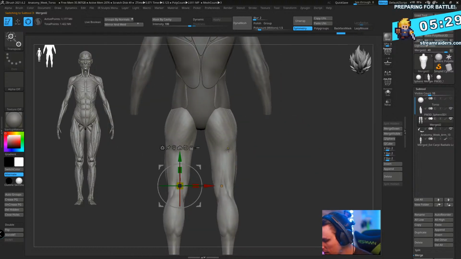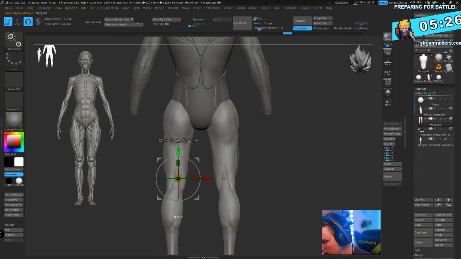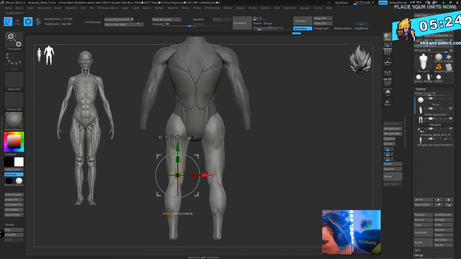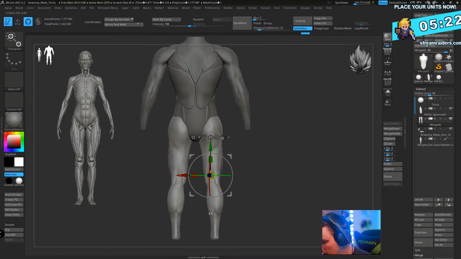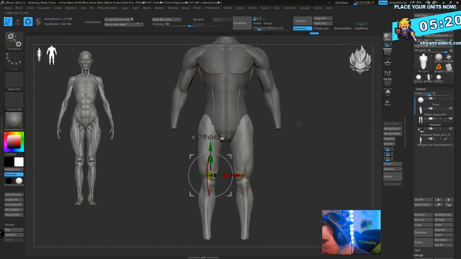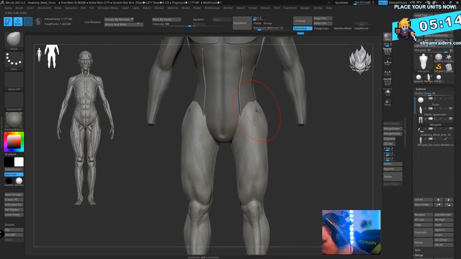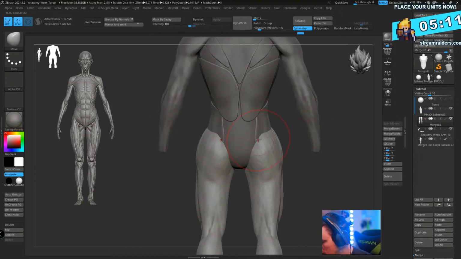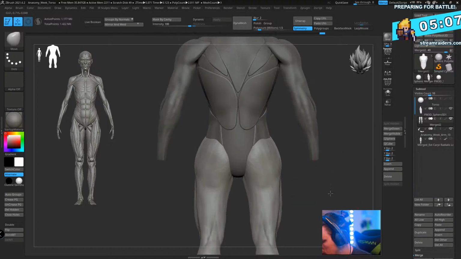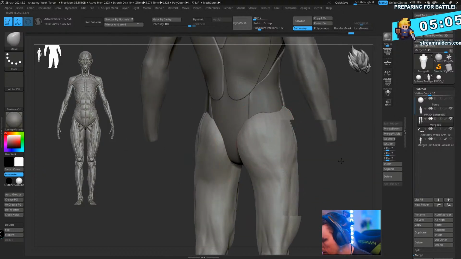Also, I need to bring this up a little bit. I just realized I was making my female mesh more muscular. I think the arm was really the only thing that I made super muscular because it was the first part we made. And then I forgot that I was going for bodybuilder female for the rest of it.